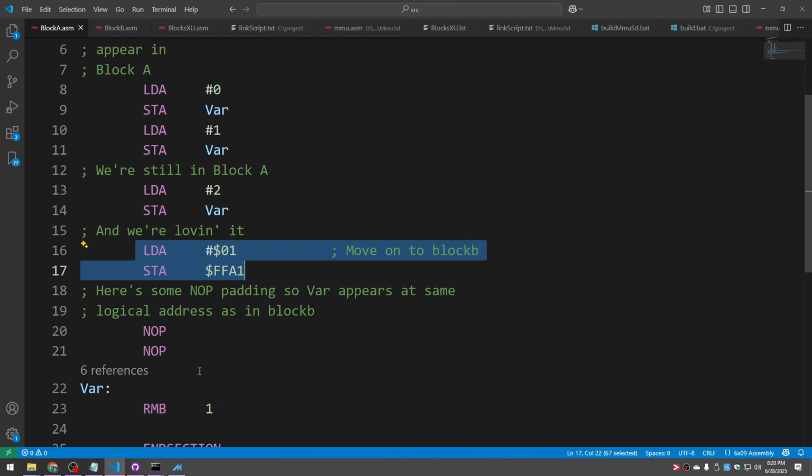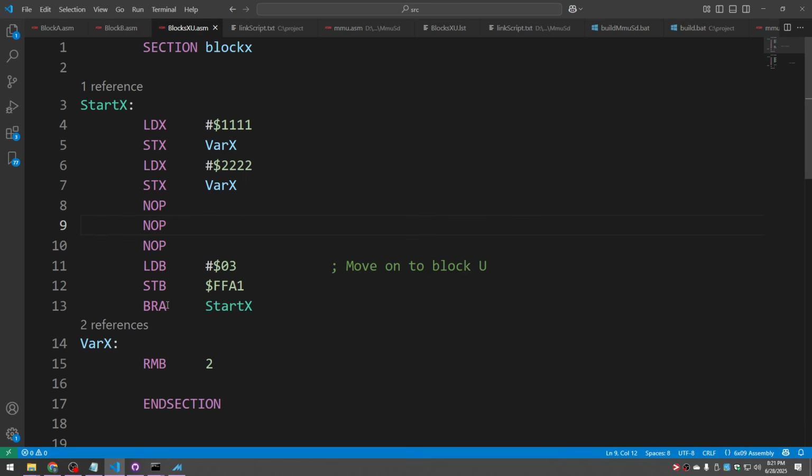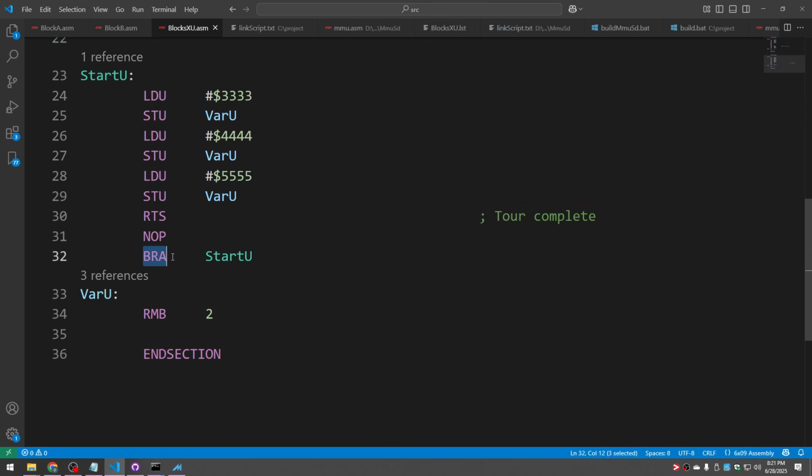Once we do that, we're going to be here in block B. So that's going to take us to the bottom of block B, which lets us branch back up to the top of block B and execute all of block B. And once we get here, we're going to change the MMU to point to block X. Once we do that, we're going to be at the bottom of block X, ready to branch up to the top so we can execute all of block X. And then one last write to the MMU moves us into block U, which will land us right here at the bottom. So we can branch up to the top, execute all of block U, and finally return back to BASIC. That's what should be happening.